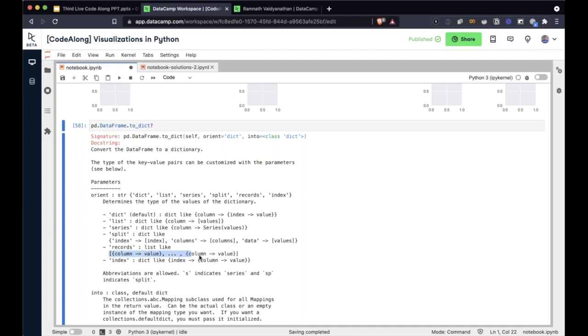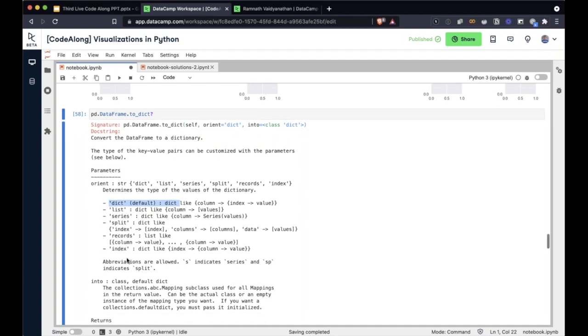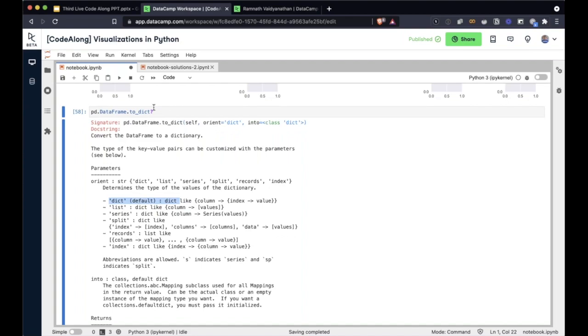Records is what I want, because I want a list of dictionaries, and so that's why I chose records. If you do dictionary, then each column will be one element of the dictionary. You can't iterate through it easily, but there are also a lot of other options like list, series, split, and all that. So whenever you have a question on this, just look up the documentation. That's the best way to resolve it.